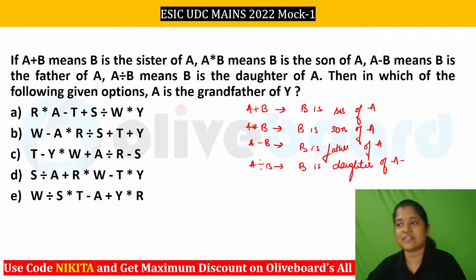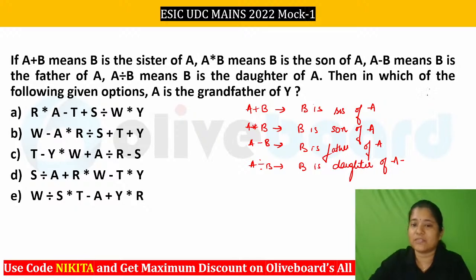Let's see how these types of questions should be done here. Whenever you have a coded blood relation where you have to make different types of family trees in each of the sections, how can we solve it easily? We'll understand. Here we will be applying two tricks. One of them is gender determination. We will try to eliminate some of the options on the basis of gender, and another trick is generation gap, that we will try to find out the generation gap between A and Y.